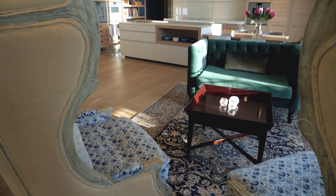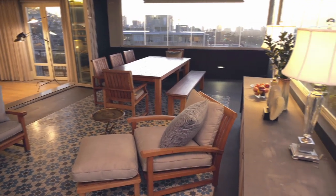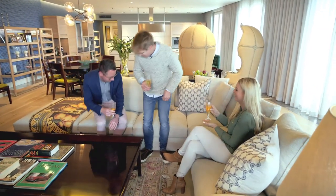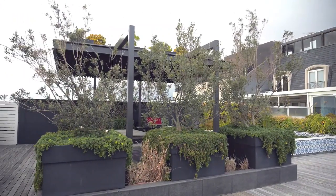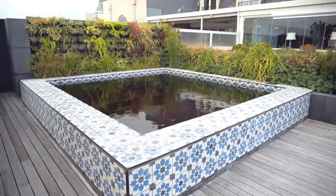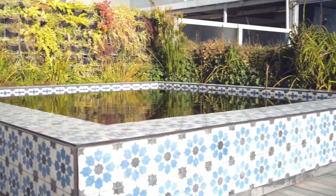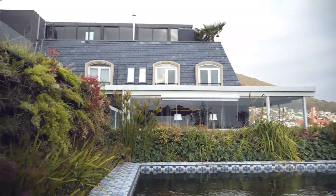The greatest compliment came towards the end of construction, when a hotel guest wandered in thinking it was their suite — and felt they'd hit the jackpot. The bonus is the rooftop terrace. On a warm day the patio is the best spot, but on a cold day the fireplace wins. The eco-pool uses plants to clean the water, eliminating the need for maintenance teams, keeping plenty of greenery alive and making the outdoor terrace feel quite lush.